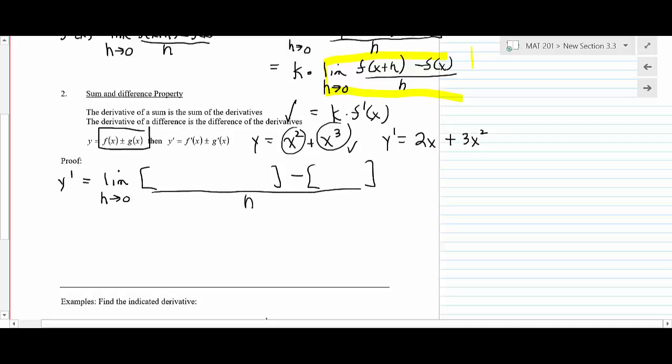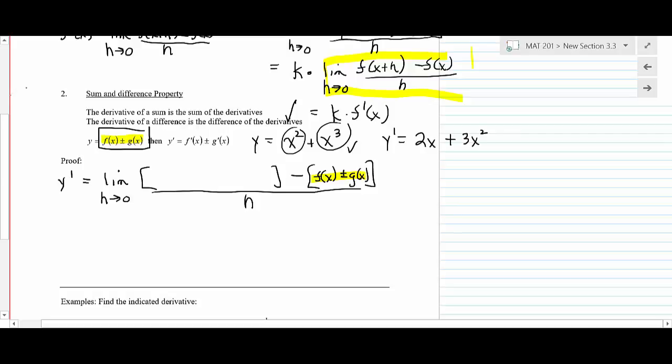Okay, well, you always approach these the same way. Whatever I gave you is going to go there, whatever it is. And I'm just going to put the plus or minus in there and do it at the same time, which is okay. So right there, I'm going to put f of x, and then I'm going to put plus or minus g of x like that. Okay, so I have that.